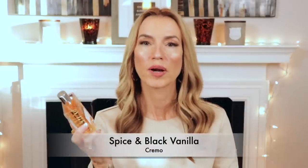A very affordable vanilla fragrance appropriate for fall and winter is Spice and Black Vanilla by Cremo. If you're not aware, Cremo is a shaving company that makes a line of fragrances — I stumbled upon it last year. This one was eighteen dollars and I picked it up at Target. The notes are bourbon vanilla, cardamom, and vetiver — basically a soft vanilla with chai spices. It's not overly sweet, very linear, on the softer side. Eighteen dollars for a delicious vanilla spectacular for the cold months.